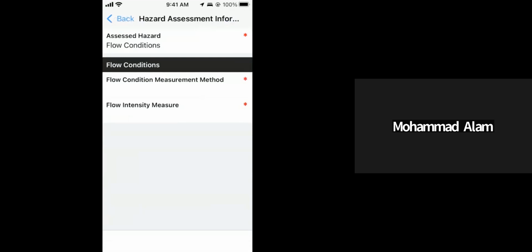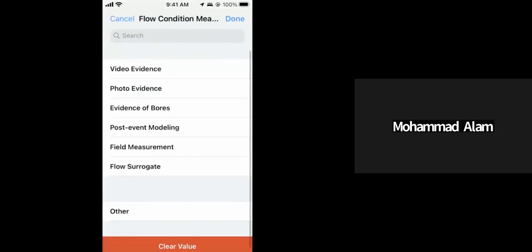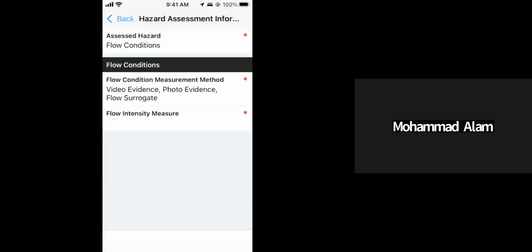The flow condition here, as you can see, has different measurement methods. So you have these multiple options to select. Let's select as we feel appropriate, like the video evidence or maybe photo evidence. Then maybe we have some flow surrogate in the field. Once we select these, we can go back.